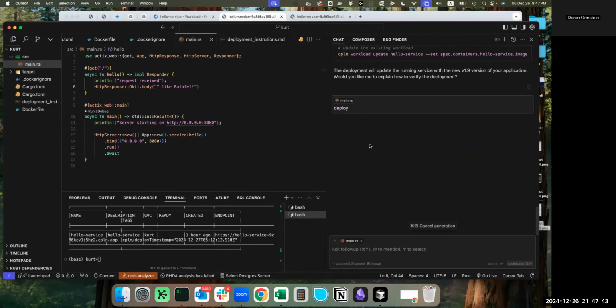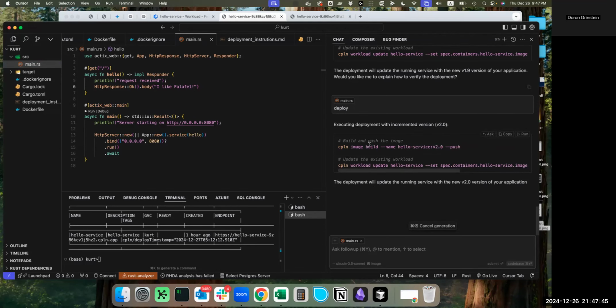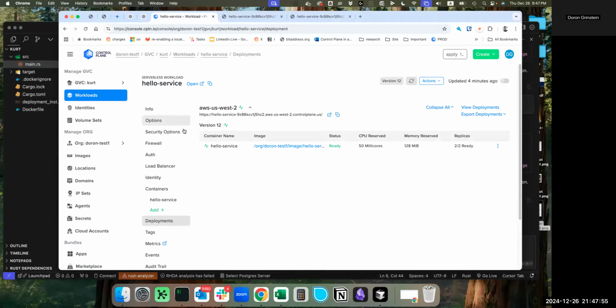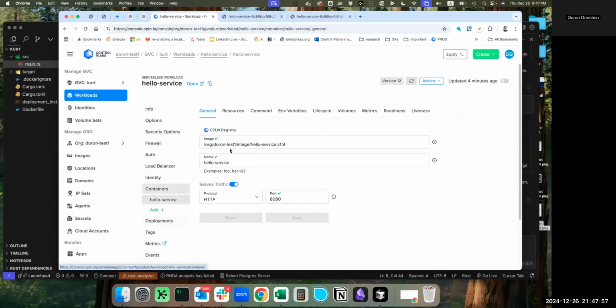And now it knows how to up the version. So now the version is v2.0, because I was at 1.9. So it's just going to update this image in place.